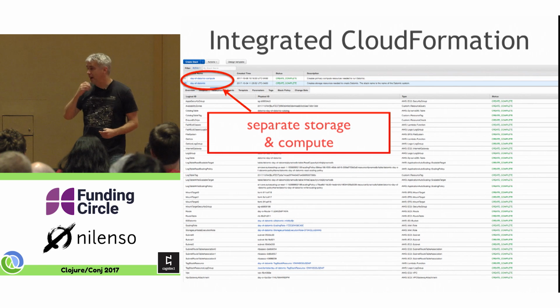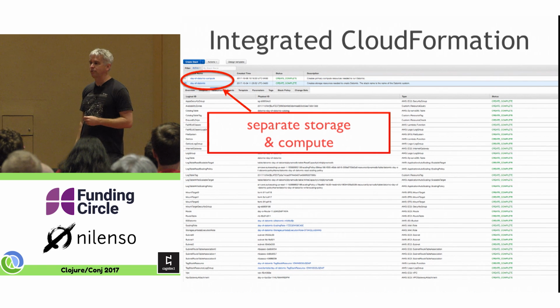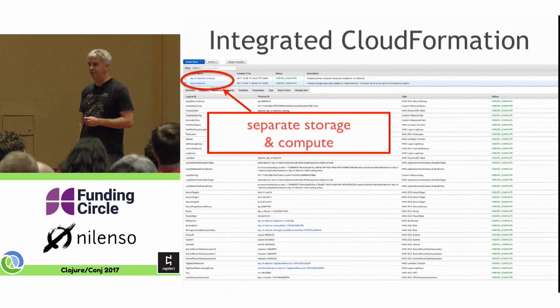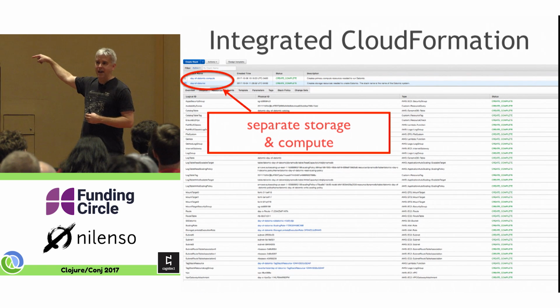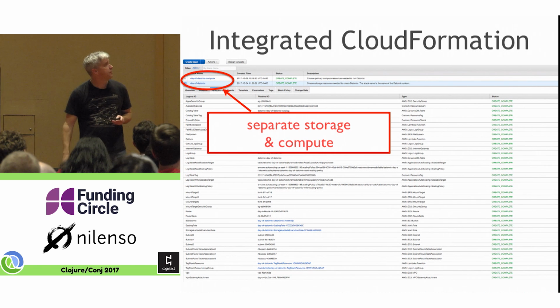The important point I'm trying to make here is that what has to happen behind the scenes to fit this stuff together is a lot of little pieces, a lot of little fiddly bits. And all of this stuff is designed to incorporate what we believe to be best practices for running Datomic in the cloud. So every line on there is something that in today's world you would have to get right if you wanted to automate deploying to AWS. And in this world, you press a button and it's done.